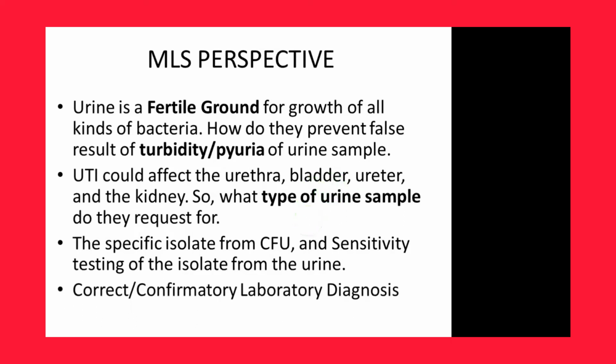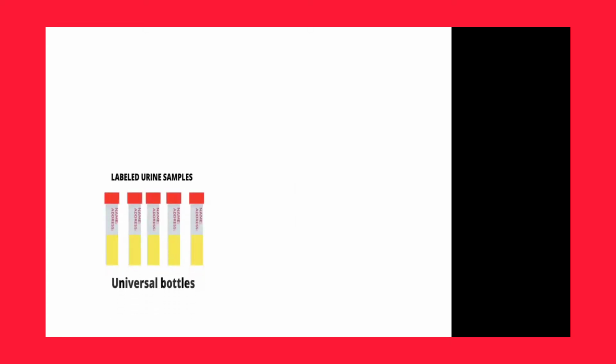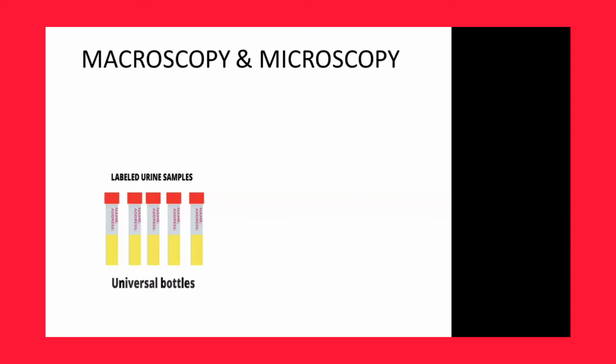We then do confirmatory laboratory tests. These are the bottles. You look at the bottles, you have to label them. Your urine container is designed just so beautifully well. We call it the universal container, universal bottle. You can use it for both urinalysis tests and for culture. In the microscopy, you examine the urine to know whether it's turbid or light, so that from that alone, you start knowing what to do. Because if it's highly turbid, like I told you, that shows there is infection.